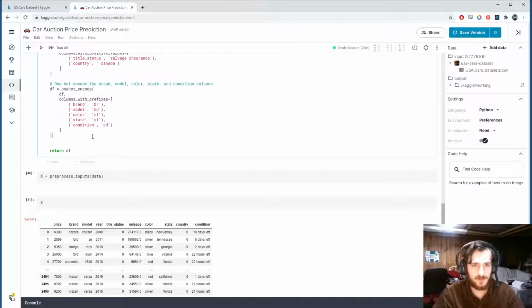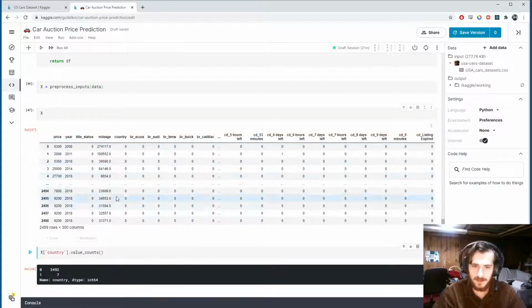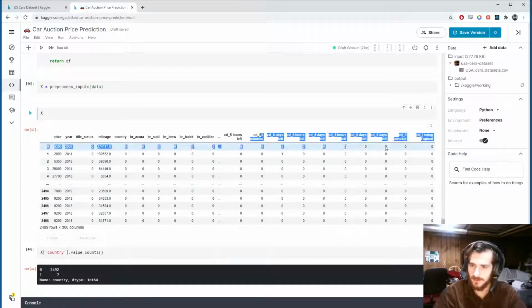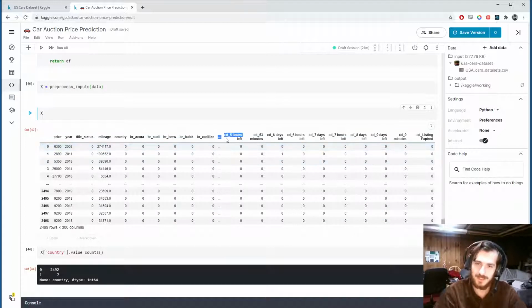So now, if we run this, take a look, you'll see we now have all these one-hot columns. I can't see them all, but I have faith that they're all in there. And you can see that all of the data is now in numerical form. So we have actually successfully encoded all of the categorical information. And so now we're going to try to predict the price column with all the rest of the data.